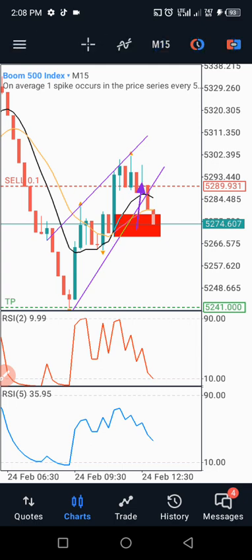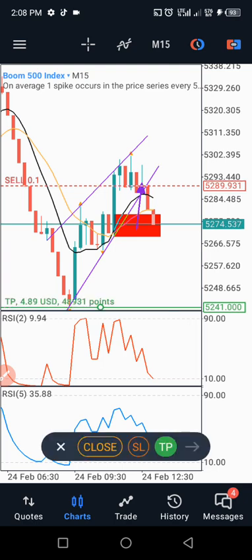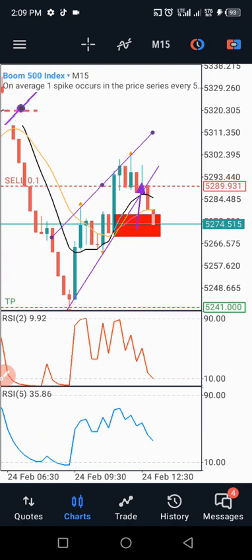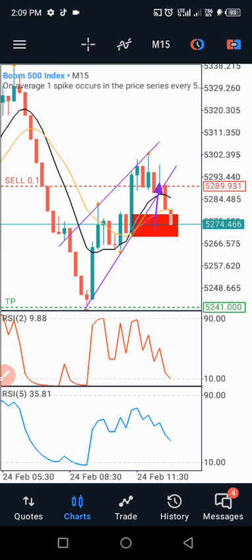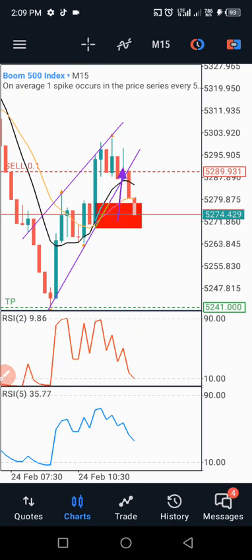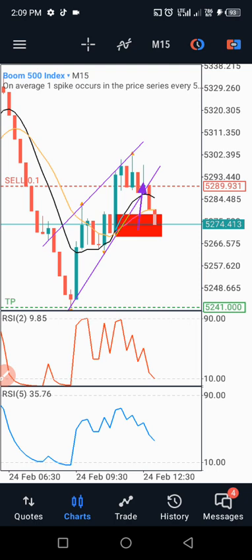Okay, so this is the first trend line we have here. After placing that, we want to identify the second trend line upward. By combining these two trend lines, we have what we call a trend channel. What happens with a trend channel is that price will either break upward or downward.